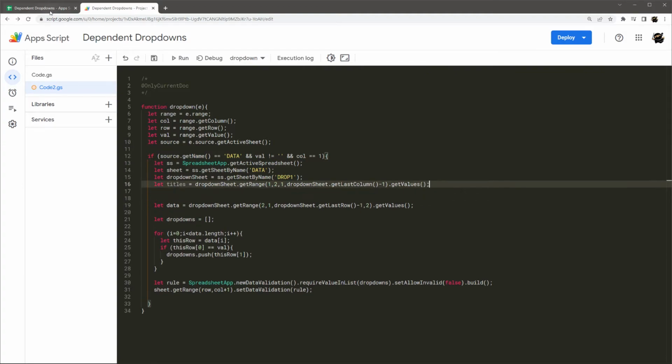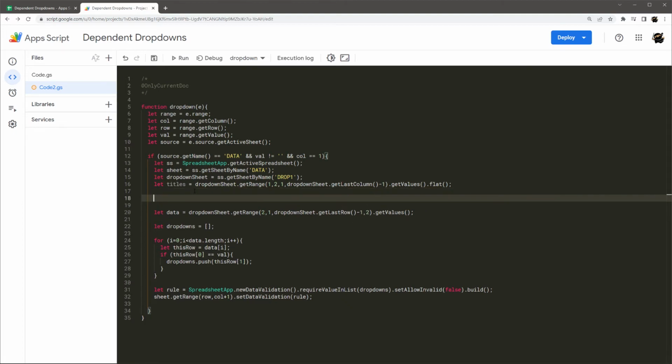There we go. I'm actually going to put a flat on this. So what flat does, if you pay attention, I don't have it now, on that array where it had that let array equals, and it had this double array in there for the 2D part. This flat will convert it to 1. So if we had, for example, pork, beef, etc. If we do flat, it's going to remove the inner ones and leave us like this.